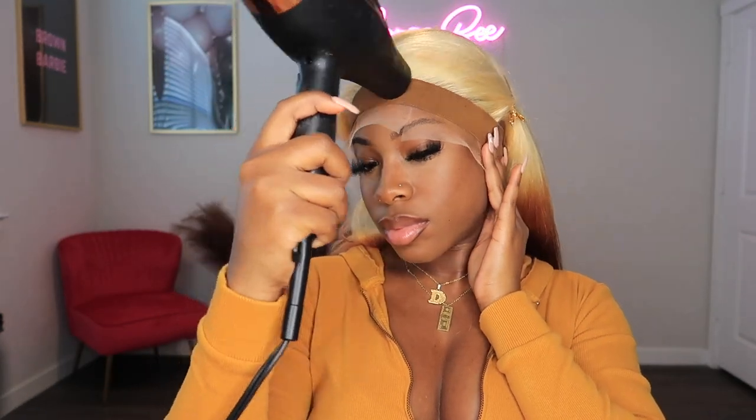Now I'm going in with my elastic band, and then I'm going to go in with my blow dryer on the hottest heat setting. And I love this combo because this really helps to really make sure that the wig is secured down, and it just gives the wig a more melted look.